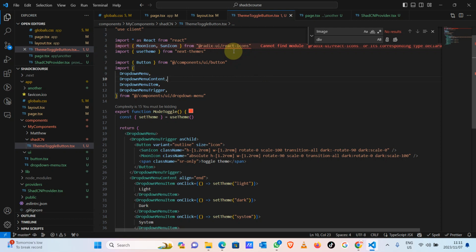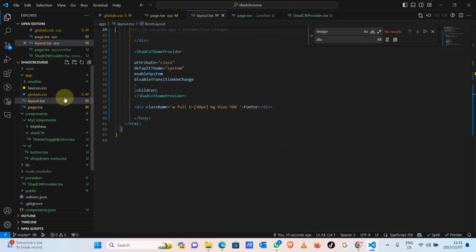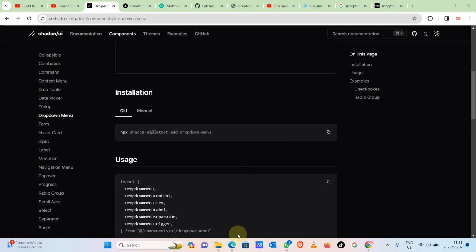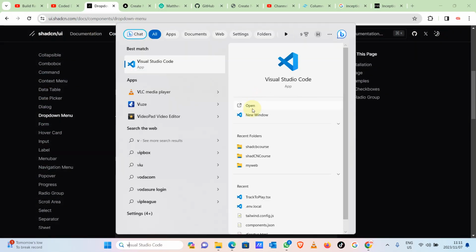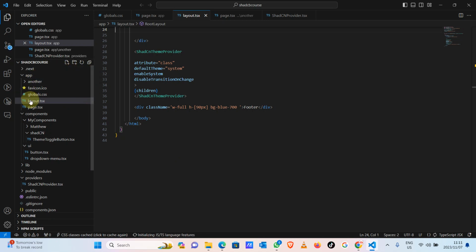Okay, the first option, let's just do a refresh, because this is something that is supposed to be there. How are we going to do that? Let me close this file and open it. I don't think it will do that. Do we have any red thing? Okay, let me just close Visual Studio Code and open it. There is a shortcut, but I forgot it now. In Visual Studio Code, I think you press Control and type reload, and it will quickly refresh. Now let's go to the layout.